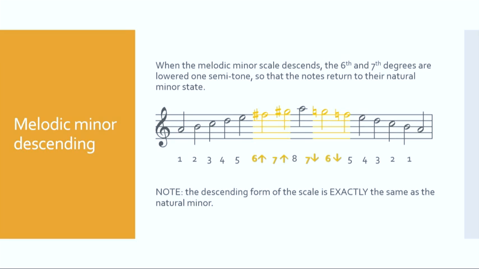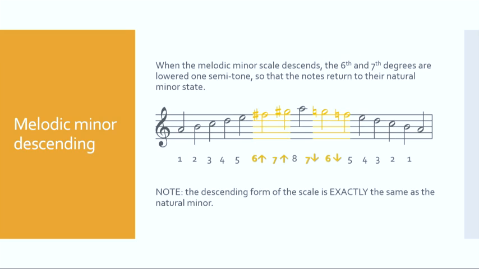So if you look at the screen now, you'll see I'm using the A minor scale again. And you'll see that I've written the F sharp and the G sharp going up. But then when I've got to the top A, when I come down again, the G sharp becomes a G natural and the F sharp becomes an F natural. Okay, so basically the melodic minor scale, when it goes up, has 2 sharps added, or is raised by 2 semitones, the 6th and the 7th, but those semitones are naturalized when you come down.